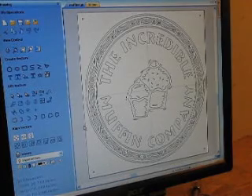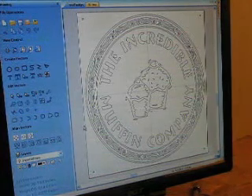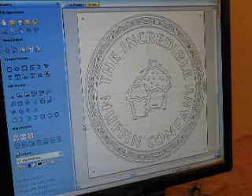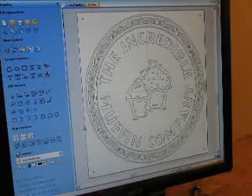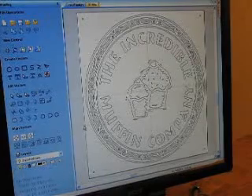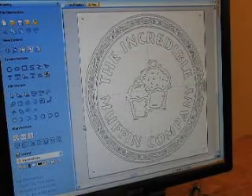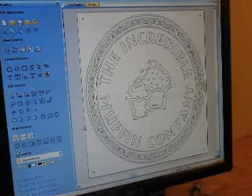What I'm going to do today is cut a small sign for the Incredible Muffin Company, a pattern for which you can see on the screen in front of you. The Incredible Muffin Company itself is a project of the North Shore Mental Health Association of British Columbia. What they do is take mentally and sometimes physically challenged individuals and provide them with job training and experience so they can move on to real jobs in the real world. Over the years I've seen quite a few people actually move on to good jobs in some fairly well-known businesses.